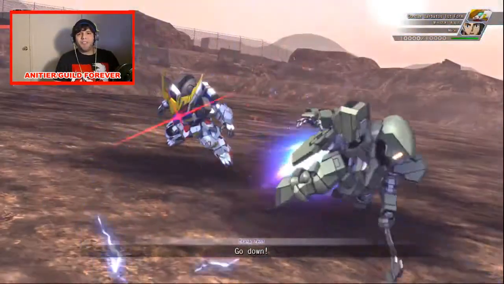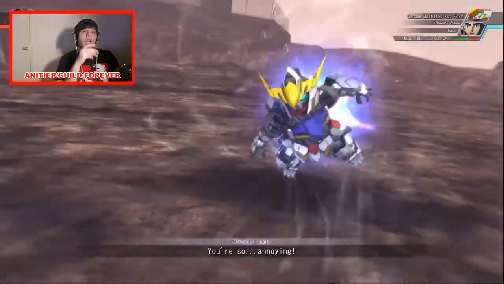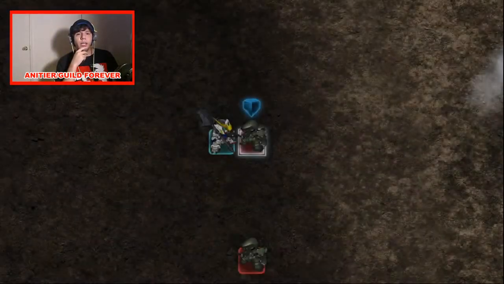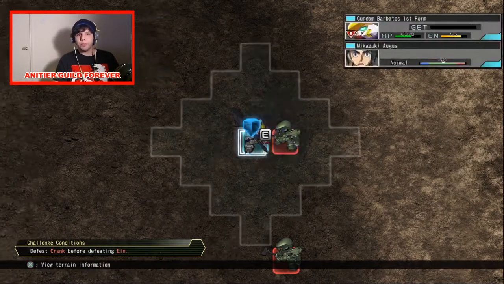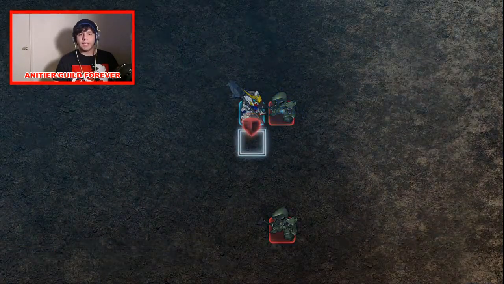Oh, he's countering. Please, miss! Fuck! He got me. Okay, the damage isn't too bad. I got him badly, though. I injured him pretty good. I did over 5,000 damage. He got hurt really bad. So, that's all I can do for now, so I'm gonna pass.